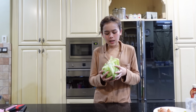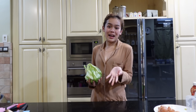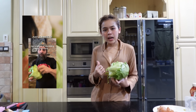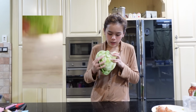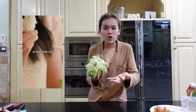Okay guys, so this involves eat lettuce. I don't eat lettuce, so this hack will not improve my life quality whatsoever. But if you guys want to cook lettuce, you have to peel it one by one semua. And it's so big, and it's like time consuming, right? But as you can see the video kat sebelah I, they basically smash the lettuce or use your hands. And then this whole stalk dekat bawah ni akan keluar just like that. So it's easy for you to just kopek your lettuce.